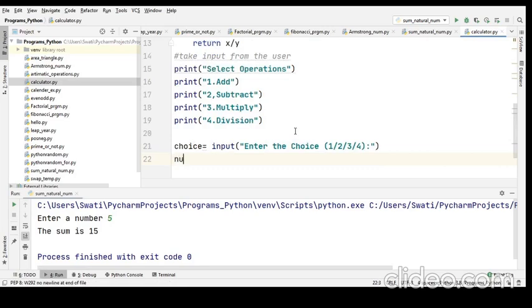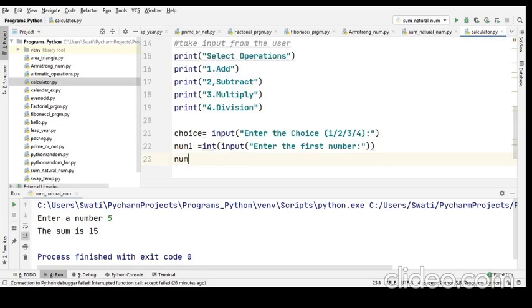Now next, num1 is equal to input, enter the first number. Then next will be my other number.